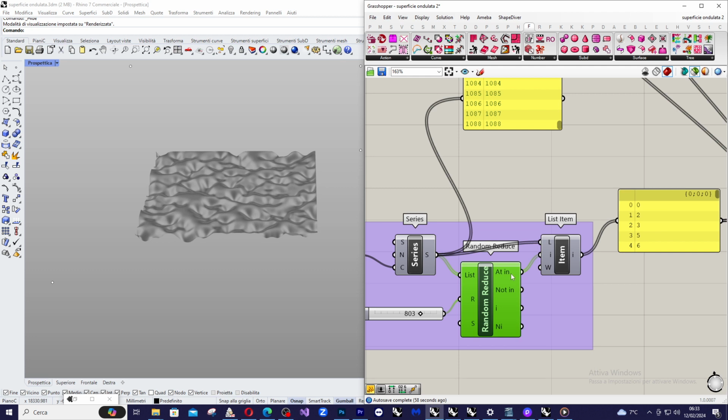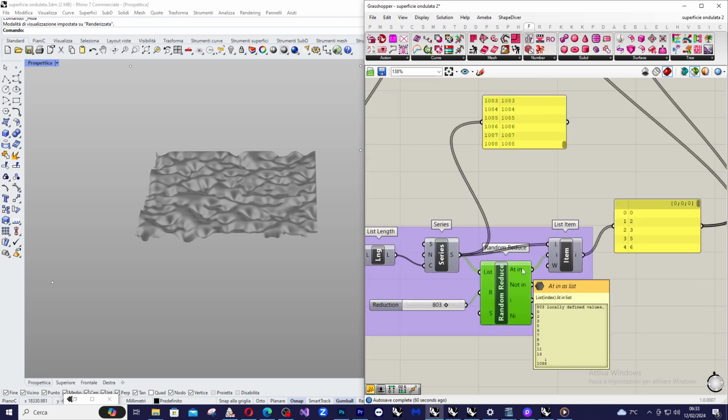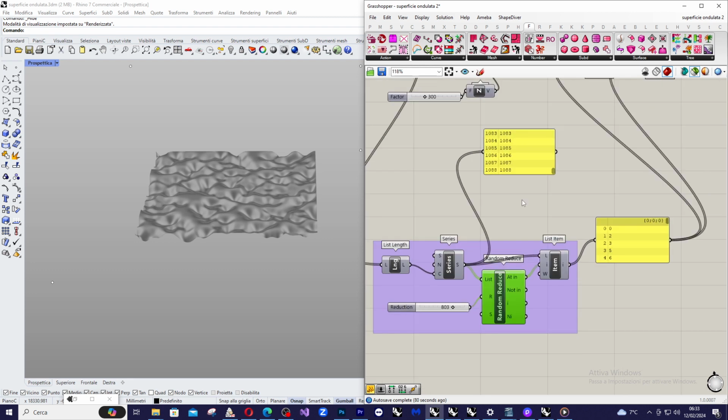We are deciding how many points are in the list, and this will be the index of the item to take from the series. The series is the list of numbers from 0 to the final length of the grid.